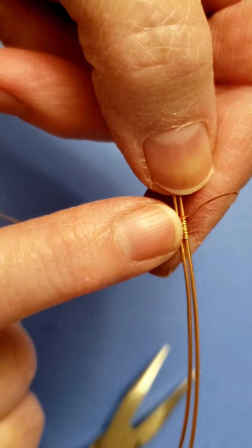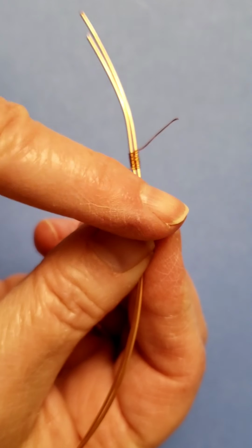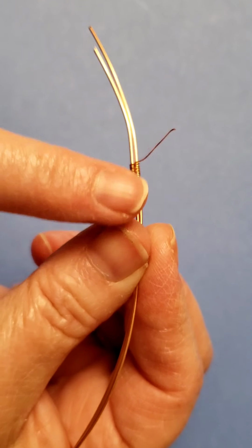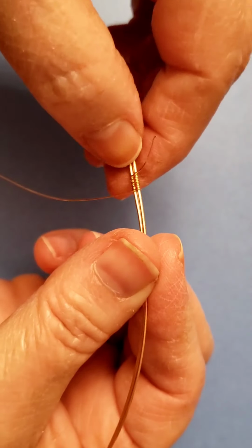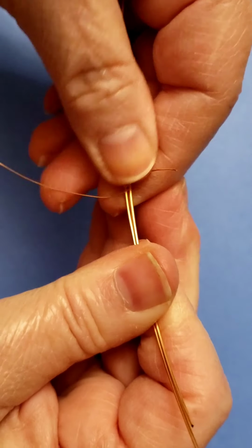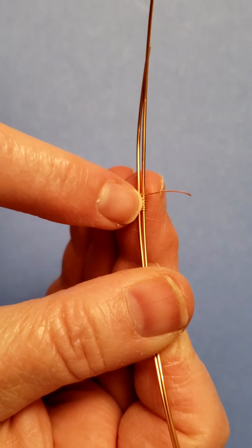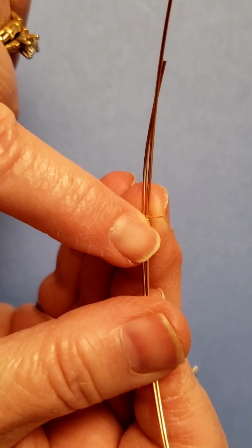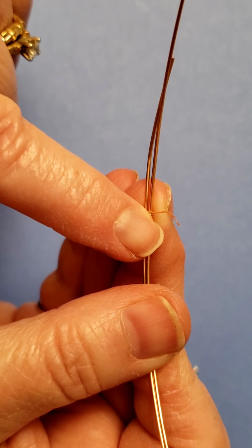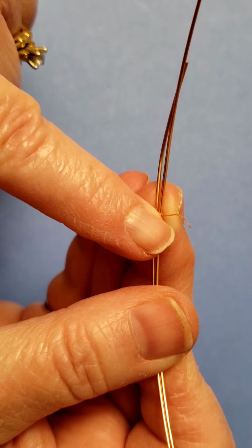Now, when you actually start your earrings, you've got your 9-inch pieces of wire. I want you to find approximately the center. I've given you a little bit of extra wire in case you don't get to the center. But once you get to about this stage, you should still be able to slide it a little bit. Anything more than this and you won't be able to slide it. So then find out where you're going to weave 1 1/4 inches. So you got 9 inches. Take away a good half. So 9 divided by 2 is 4 1/2.